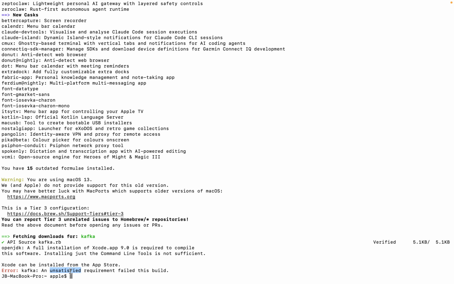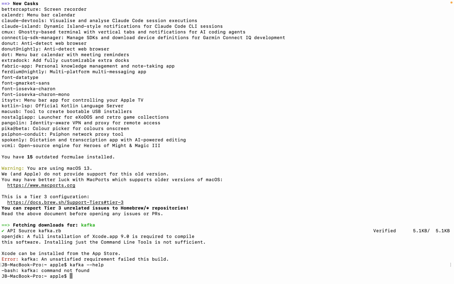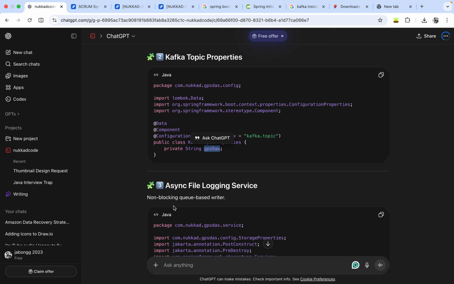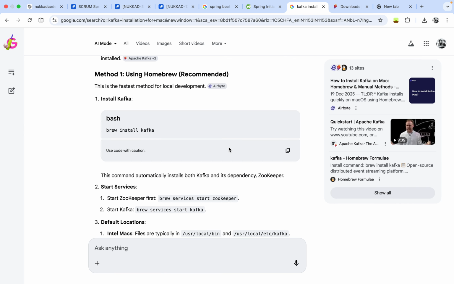Okay, there is an unsatisfied requirement failed with this build. Just command line Kafka. Okay, let me see if it is installed or not somehow. It is not installed till now.